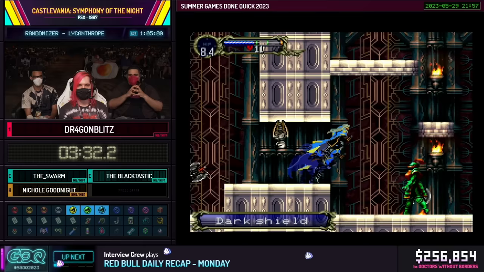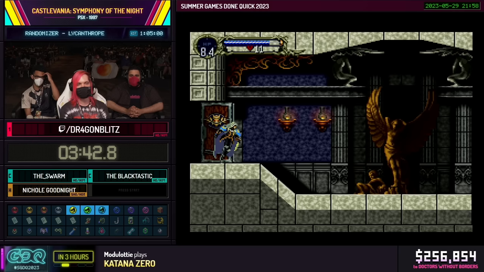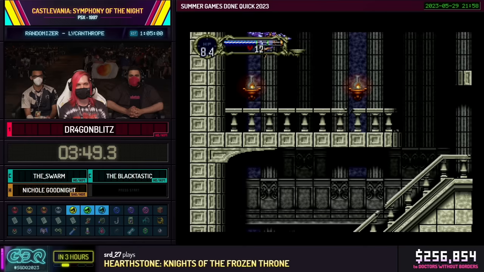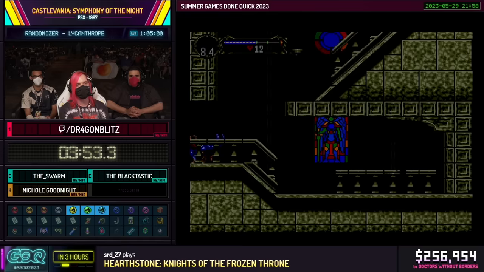That item I just got there, the Dark Shield, is a pretty decent shield. An important thing to note about Symphony of the Night is shields are really nice because the main movement I'm doing here outside of the wolf movement is called shield dashing. So the ability to cancel my backdash by pulling out my shield is really nice. And the Dark Shield is a nice shield for shield dashing because it also has a hitbox. So I can use the shield to do damage to enemies so I don't have to stop what I'm doing.